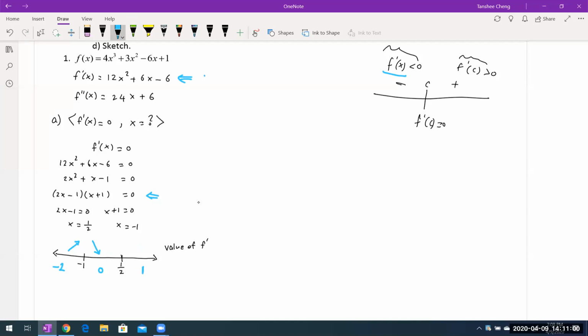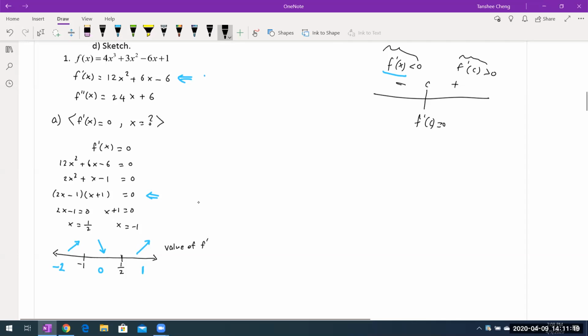Are we all following so far? Because by showing this arrow, it will help you to see the shape of the graph also. You can see what's happening. And on those critical points, we're going to have either the highest point or the lowest point, by looking at the first derivative test very soon.